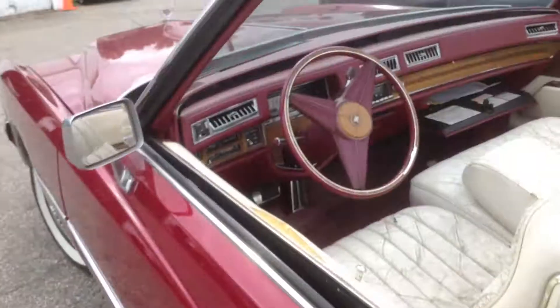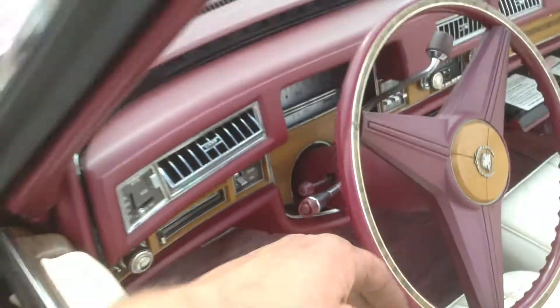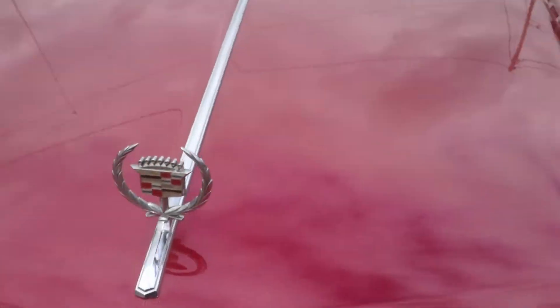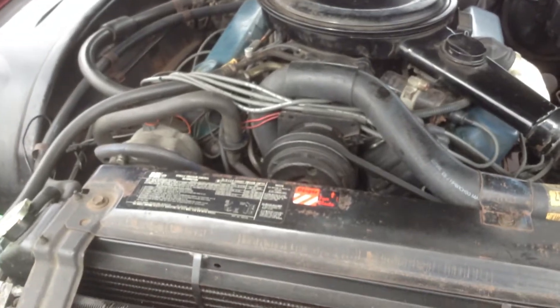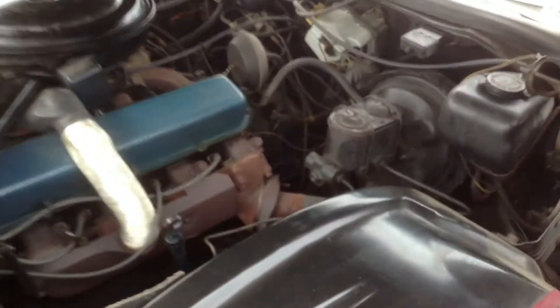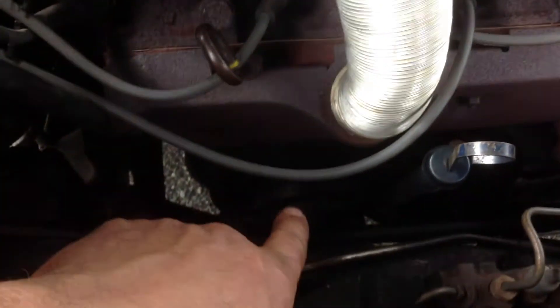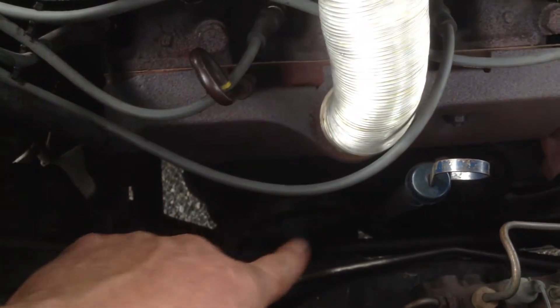Let's see if we can sneak a peek under the hood before this thing takes off on us today. It just came in today for a sticker. Sometimes we've got to tear into them like those two old girls, and sometimes they're just here just to make sure their heart's beating right. 502 cubic inch big block — or 501, 500 cubic inch — front-wheel drive. You can see the lot of space back here on the firewall to the back of the block; that's for the bell housing and transmission. Look at the size of those CV axles up there going to the front wheels.